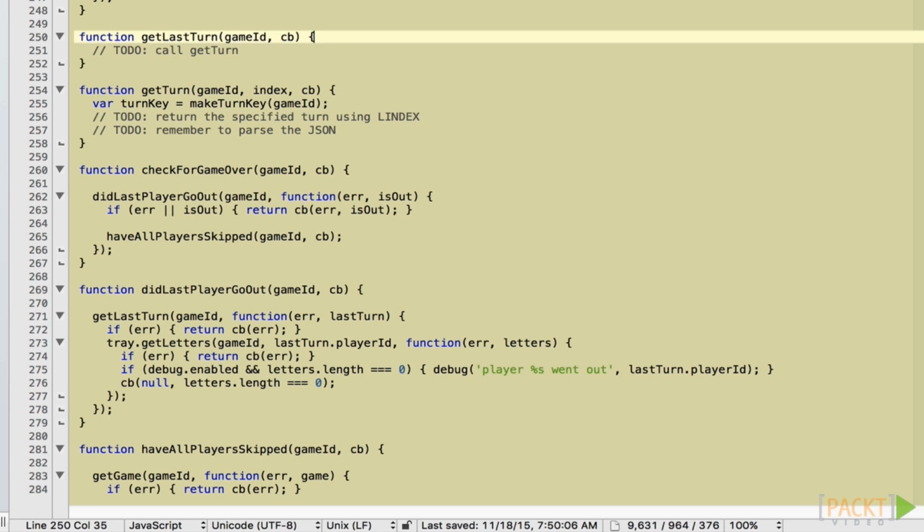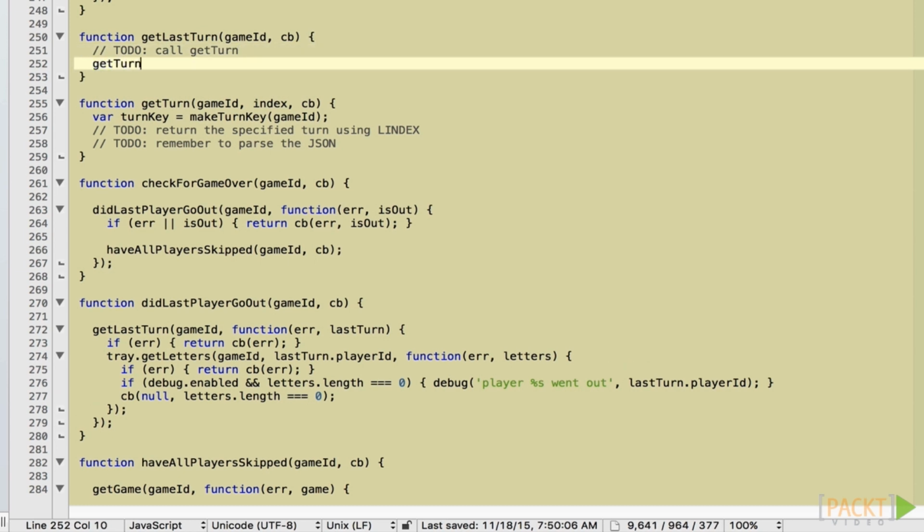Now, Redis has just the thing: the lindex command returns an item from a list at a specified index. So we could get the length of the list using the length command, and then call lindex with that. But better yet, Redis allows us to pass a negative number to the lindex command to return items counting backwards from the end. In other words, we can use -1 to get the last item, -2 to get the penultimate item, etc. So fantastic. Actually, we're just going to call another function that we're going to create, that you can see just under this, called getTurn, and we're going to pass it a -1.